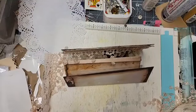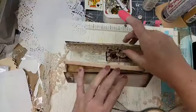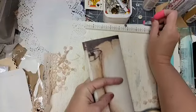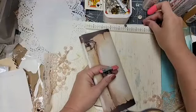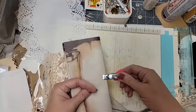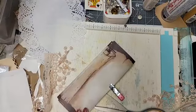See how that just flipped right up like that? Here's what we're going to do. She won't be doing that again. Oh, geez, I glued that to my table, you guys. It pulled the little rubber thingy off of there.